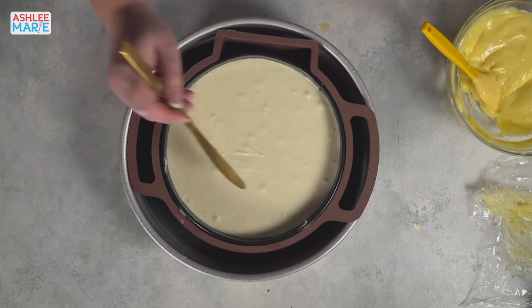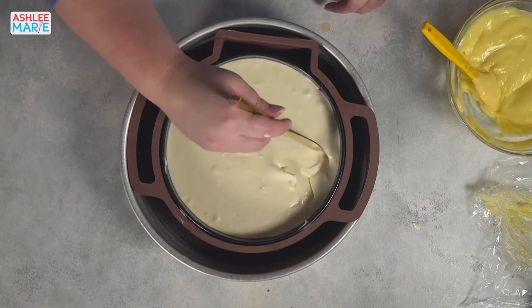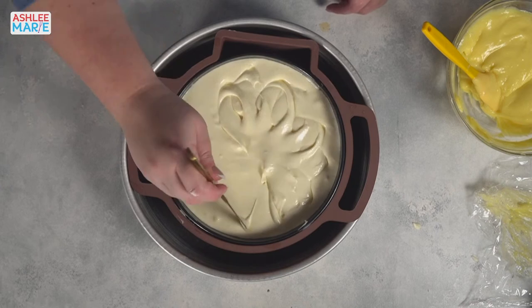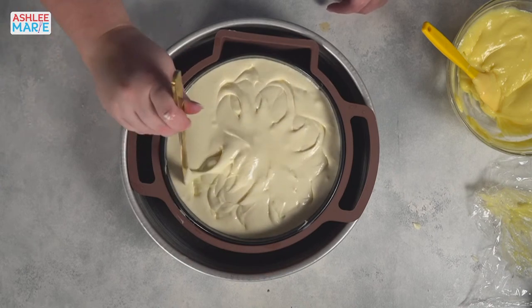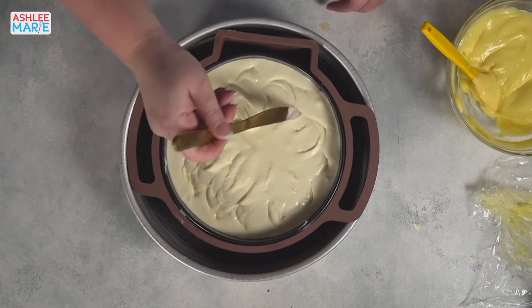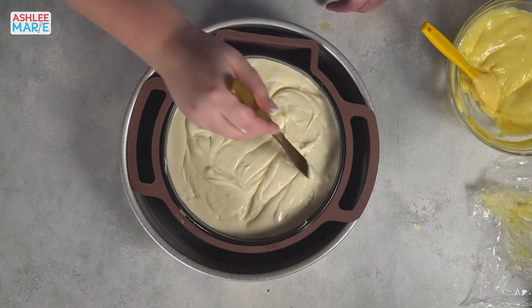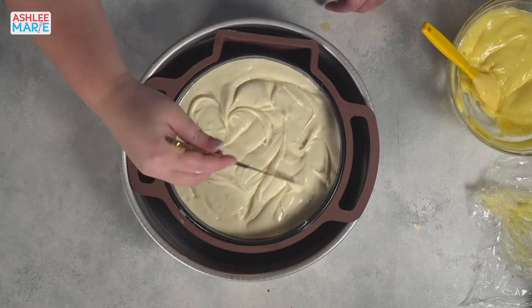Okay, sorry. New knife, clean knife. I'm going to swirl again. Again, not going low enough to scrape the crust. But what this does is it will help incorporate that lemon curd a little bit, and it will help pop some of these bubbles.